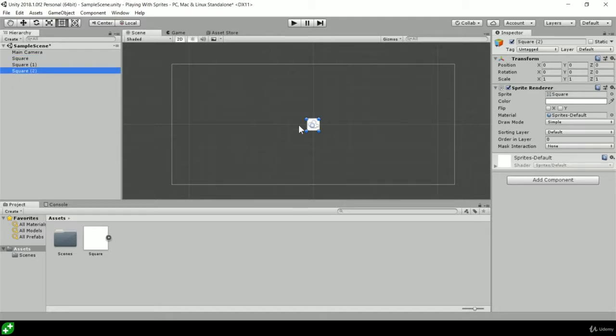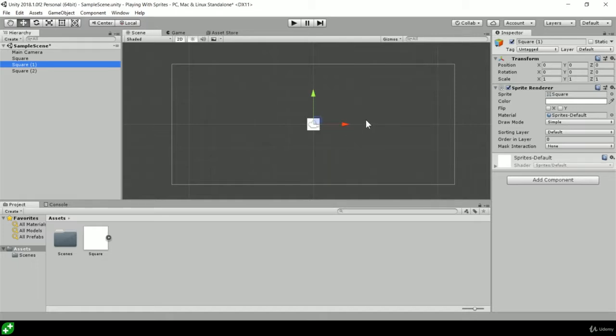Now, you might not see it over here because they're all right on top of each other, but if we were to click on the second of these squares, square 1 here, we have a mechanism for moving our sprites around, moving any game object in our scene. Up the top here, we have a hand tool, a move tool, rotate tool, scale tool, rect tool, and a tool that has more of a broad name that's not a such and such tool, but move, rotate, or scale selected objects tool. We'll call it a tool. You can also use the keyboard shortcuts of Q, W, E, R, and T. I'm going to use W, and you can see we have our handles here.